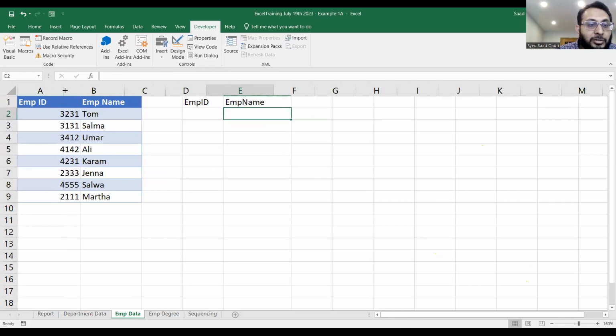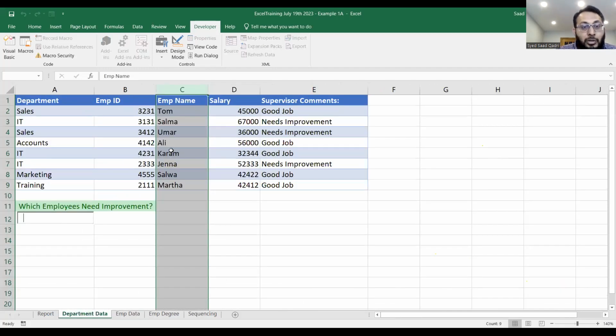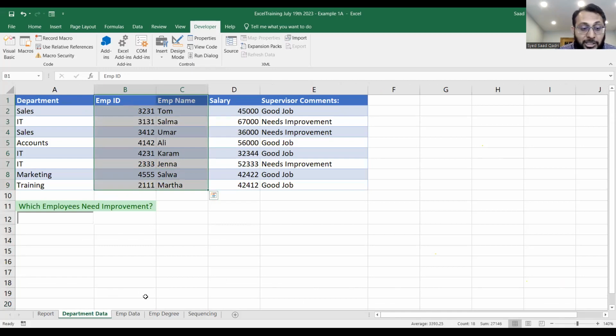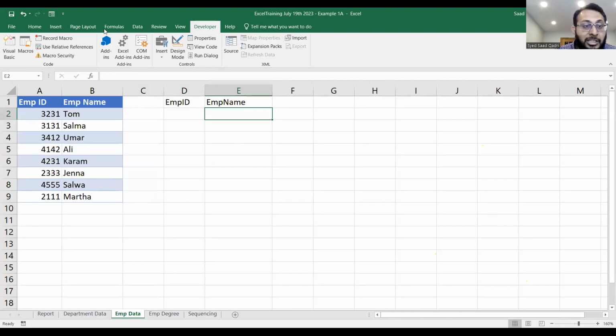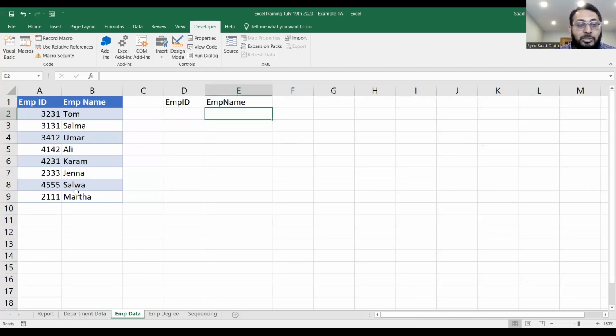So these are the two columns here. I have employee ID and employee name columns. If you want, you can just copy these two columns from the previous sheet and paste them here. That way you would not have to retype them.